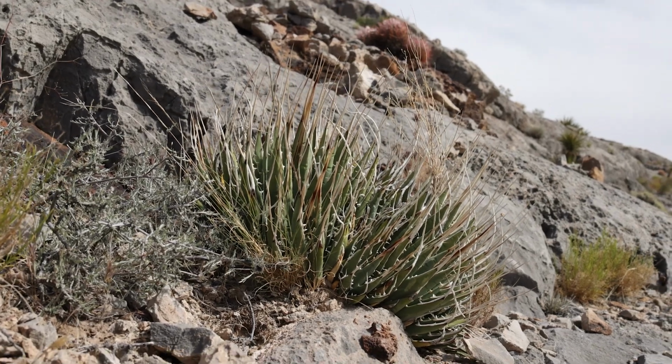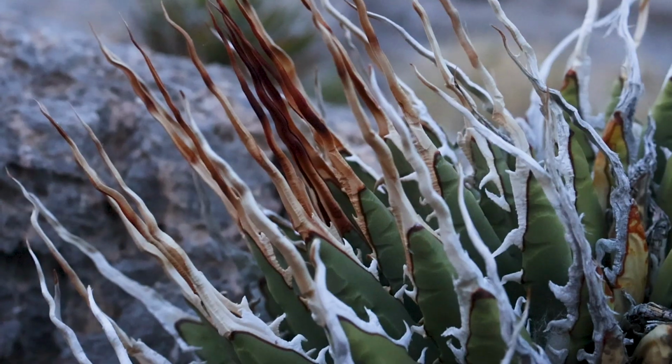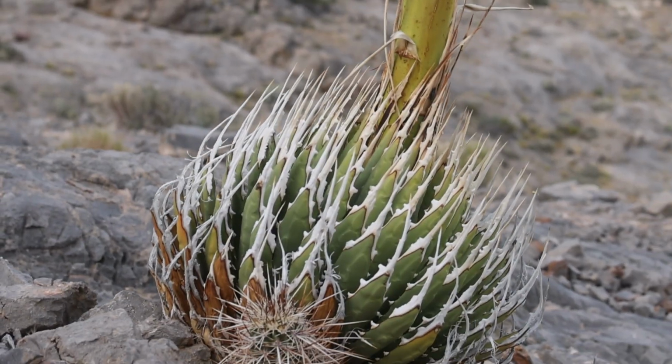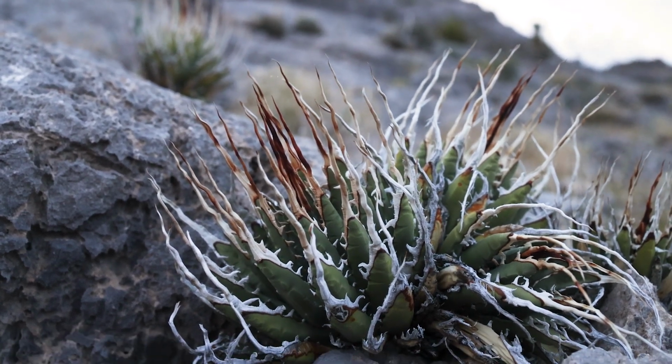And eborispina is even crazier when it comes to that variation, right? Because you can find super long spines. You can see merged spines. You can see some wavy spines. There's ivory white, all white spines. There's spines with black and brown banding on them in addition to the white, etc. So again, another reason why Agave utahensis is the best agave is because of its variability.